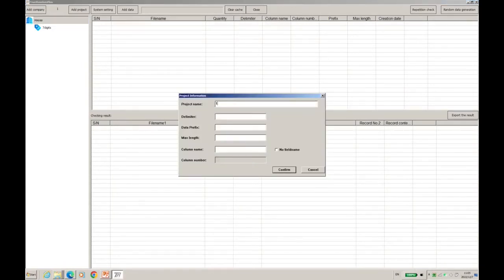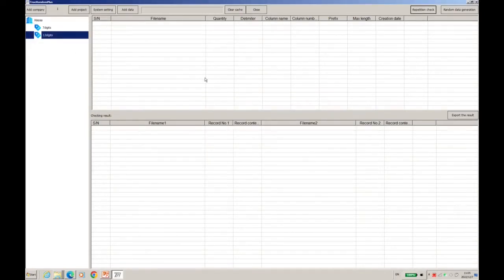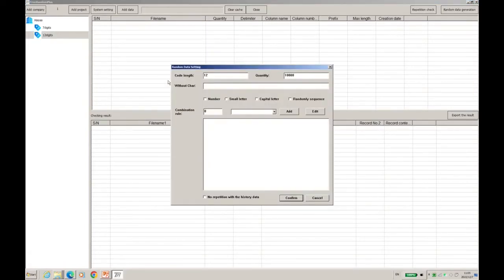For example, here is a 12 digits project. 12 digits, and the maximum length is 12. Okay, 12. First, I use the data generator. Here, 10,000. If you don't like some characters inside, you input them using commas to separate.